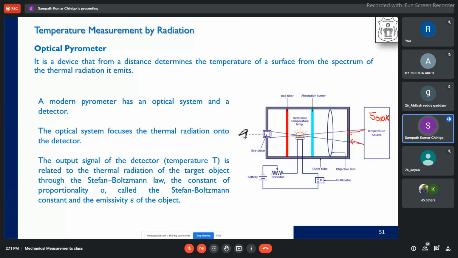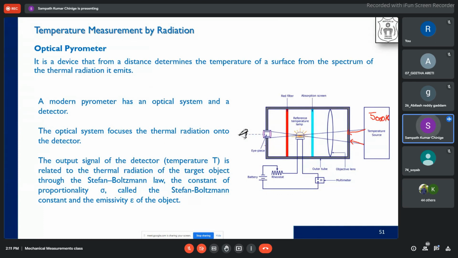This helps in reducing the range of the light. If very high brightness is required, then you may have to use a high powered one. So by using a red filter, you are trying to reduce the intensities of the light that comes in. The absorption screen also does the same thing. It absorbs the maximum energy, and therefore you will not be required to use very high powers to match with the radiation that is coming out.